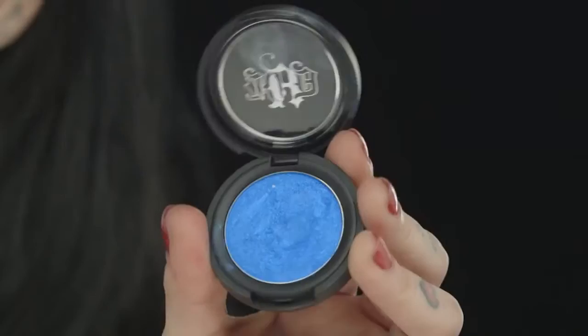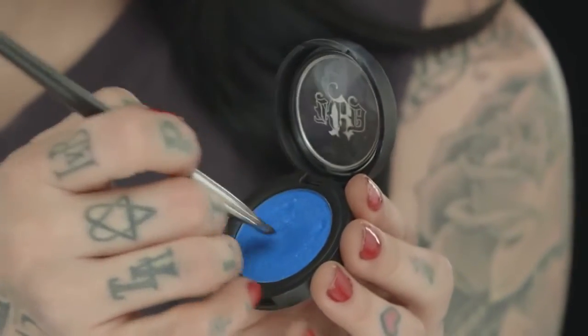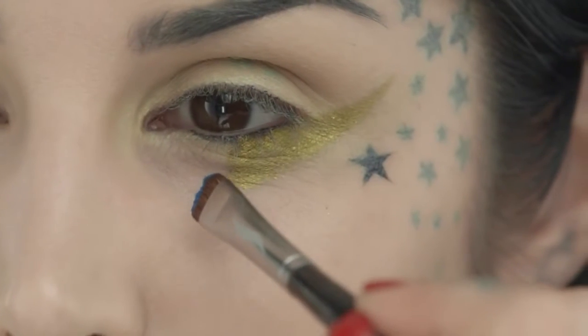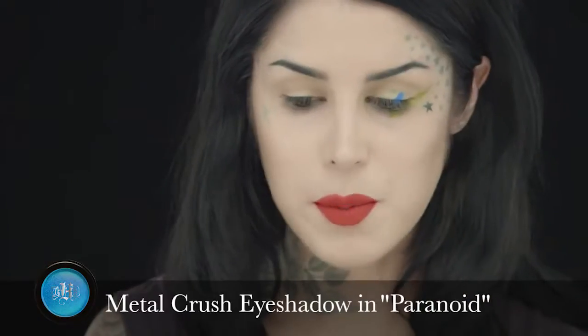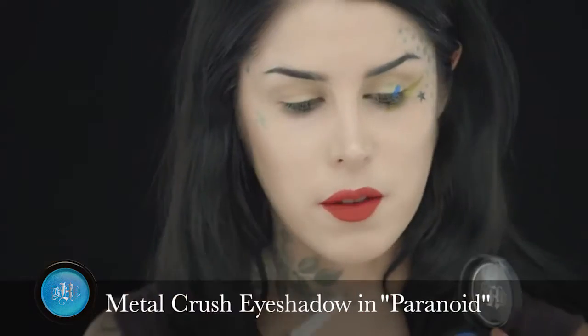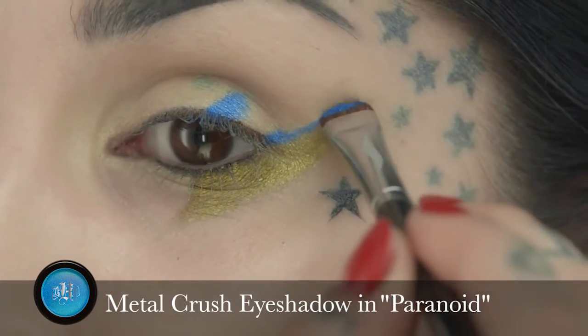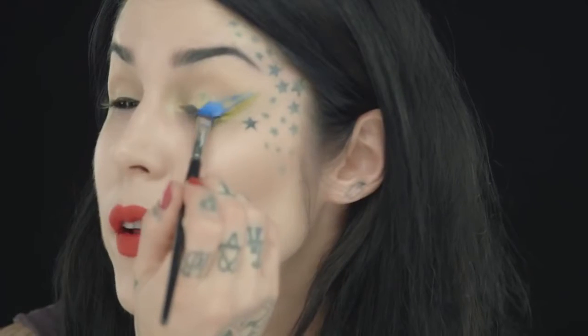Let's move on to the next shade. This electric blue is amazing — I've named it Paranoid. It's probably the most electric metallic blue I've ever met. We're going to do the same thing: stamping on this general shape and filling it in as we go, defining the points at the very end. See where this angle starts at the bottom lid? Follow that up and right here is where we'll start the blue. It helps if I just put pigment on one side of the brush — with the pigment-side facing up, I'll stamp it and keep going up, then connect the dots and fill it in.